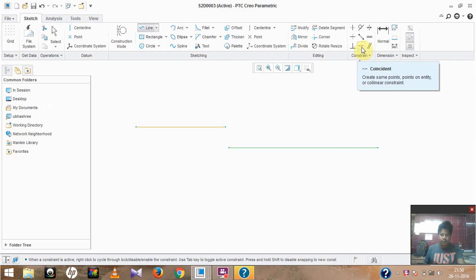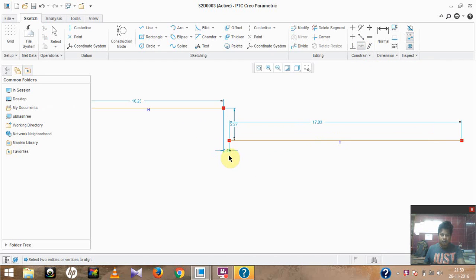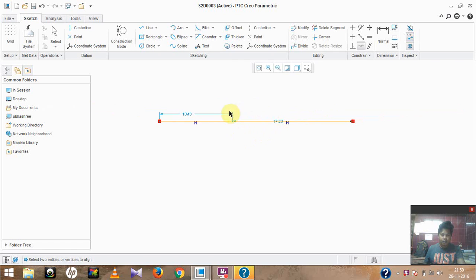Let us move to the option coincident, select the first point, select the second point, and you can see our two lines become coincident here.